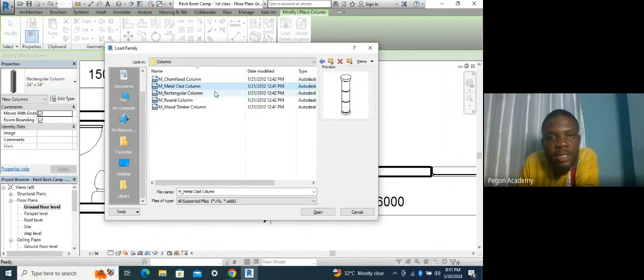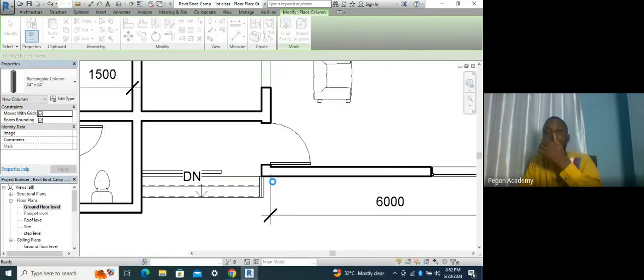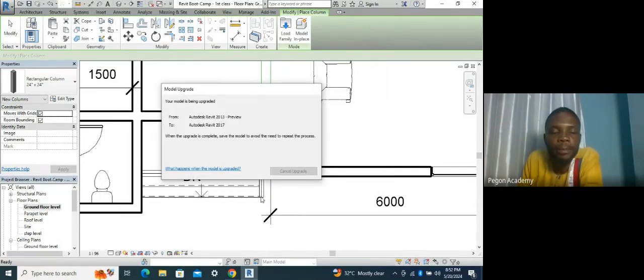I think this is nice, but let me see down. It's a rectangular column. This is a round column. This is a rectangular column. So let me use this round column. You can use any of them anyways. Load it into the project. So allow it to load.